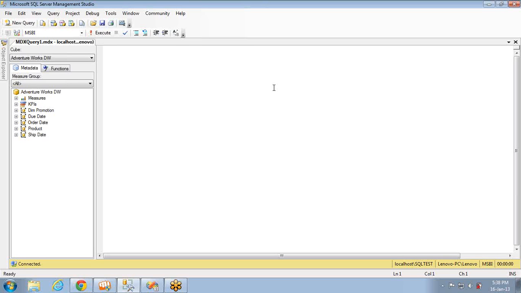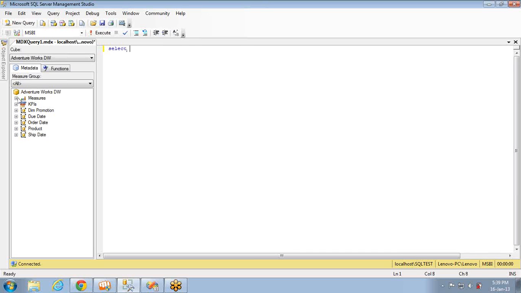So this plays a major role. As I told you earlier, the time dimension is the most important one. In the same way, time calculations or time functions play a major role. Why? Because most of the calculations are dependent on time. So let me start with it.